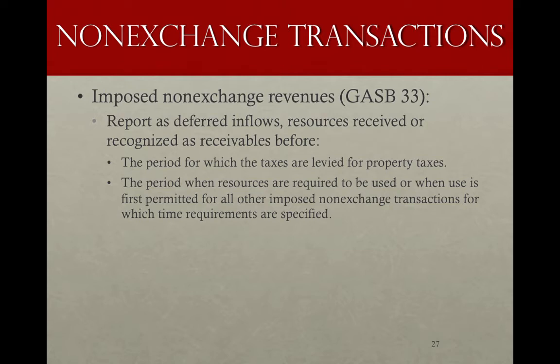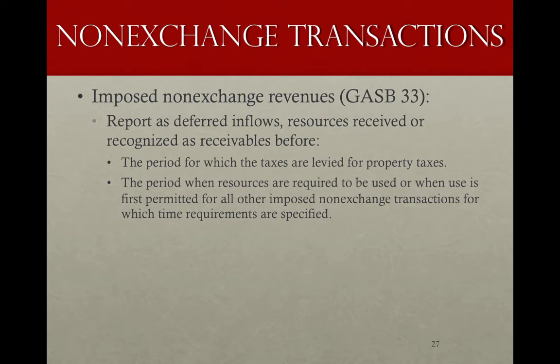One of them is imposed non-exchange transactions. What we're talking about here, for the most part, is property tax revenues. And property tax revenues, generally they're levied, they're collected, and they're almost always reported as revenue. However, if they are received or recognized as receivables before the period for which the taxes are levied, then they should be reported as a deferred inflow until that period arrives.